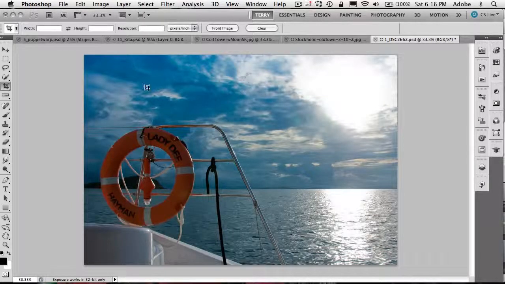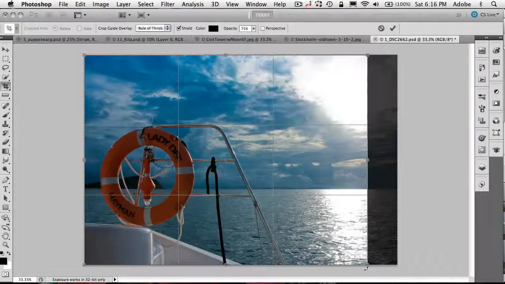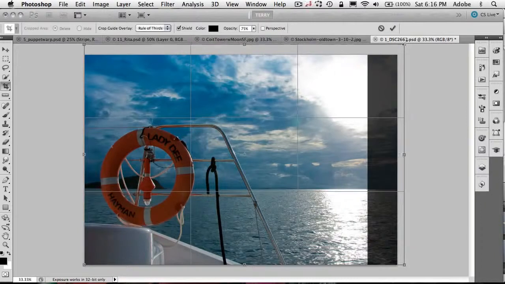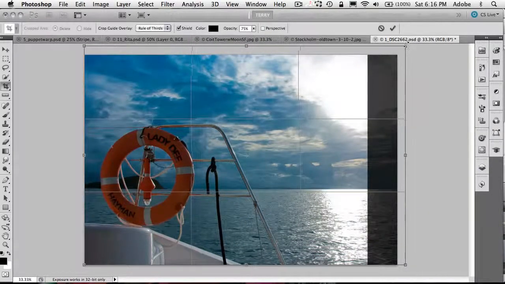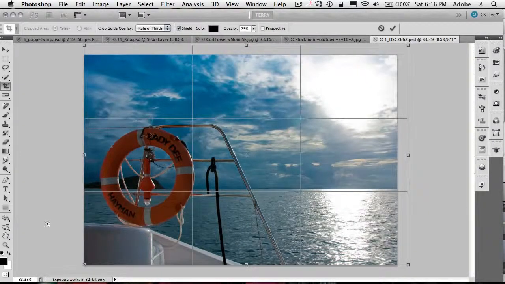We'll grab our crop tool and we'll just go ahead and drag out a crop. Now, you can make the crop any size you want, but the problem is you could never go beyond the actual image, at least not in the first pass. Once you let go and you've got your crop rectangle there, you can now drag the handles beyond the actual image itself. And you're thinking, well, what's that going to do?